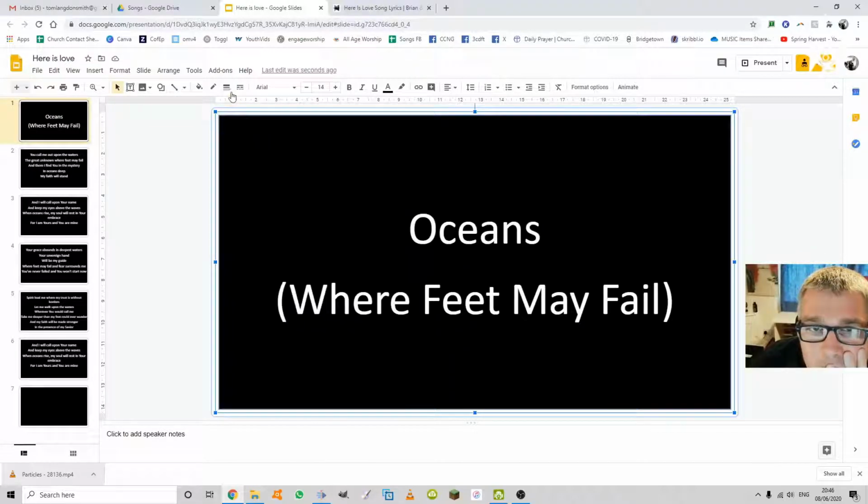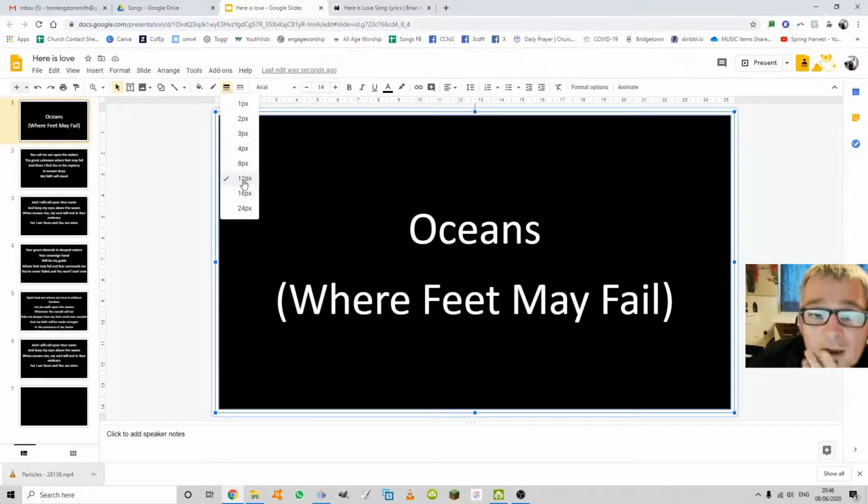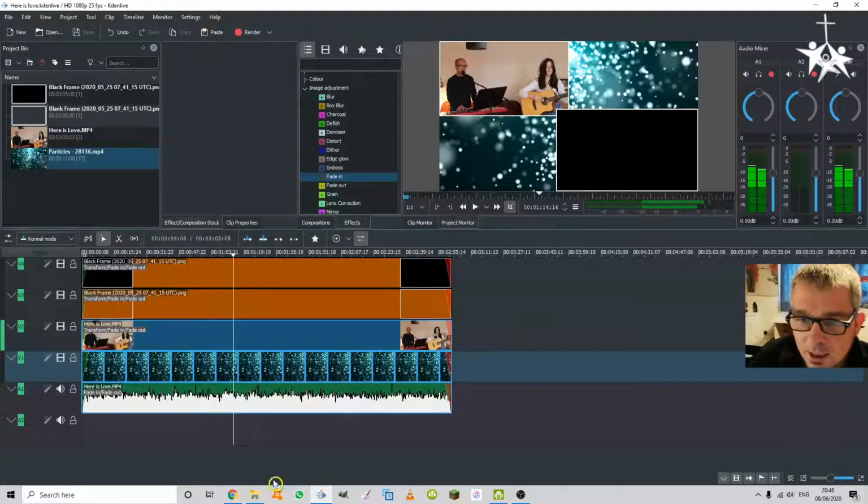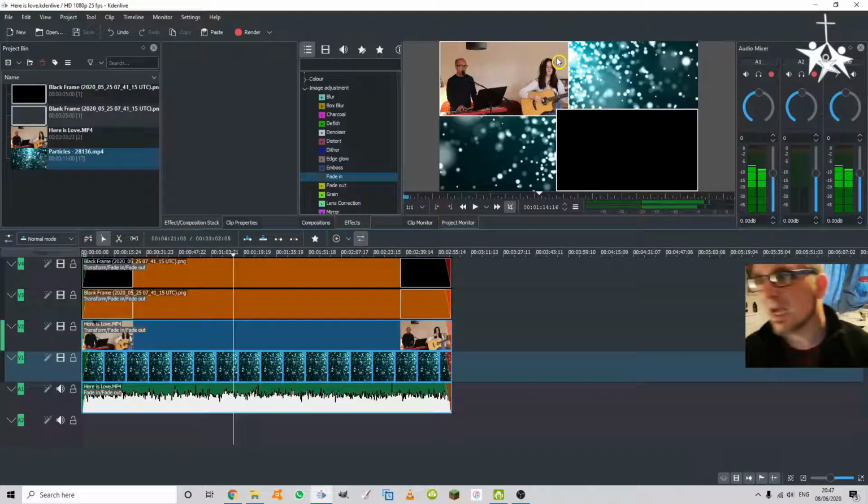Right, border weight, it's 12 pixels thick, sitting right around the edge, and that seems to blend nicely with Kdenlive's little box there with the white edge. Just looks neat and tidy. If it doesn't have the white edge, I did have a look and it just looked a bit poo.